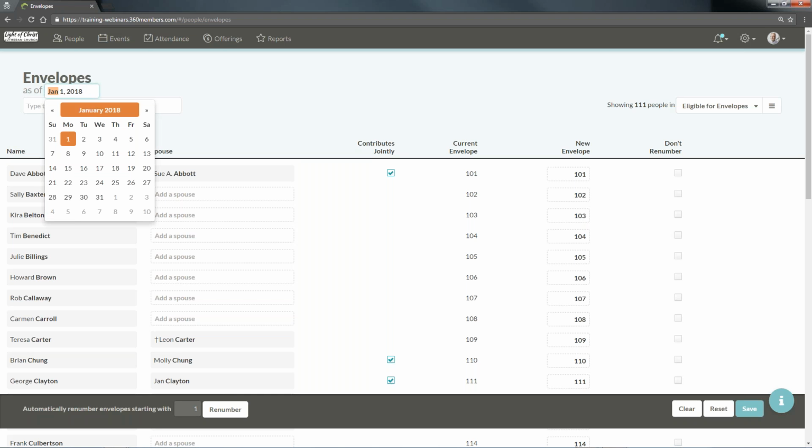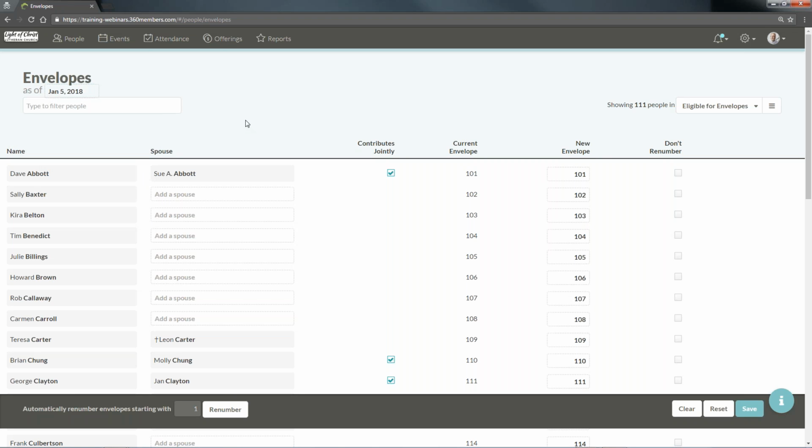Sometimes, as you think about it, you see that, okay, the first Sunday in January is the 7th. So if I'm entering envelopes from the 31st during this week, they're still going to have the 2017 envelope number. So really, maybe I want to start my 2018 as of January 5th. That's something to keep in mind as well, because that'll come up, that I want to go ahead and enter my offerings on this date, but as of now, then they're entered in. Just something to keep in mind. We're going to do it as of January 5th, that Friday. That way any weekend services, Saturday or Sunday or even Monday, all flow into the new year.